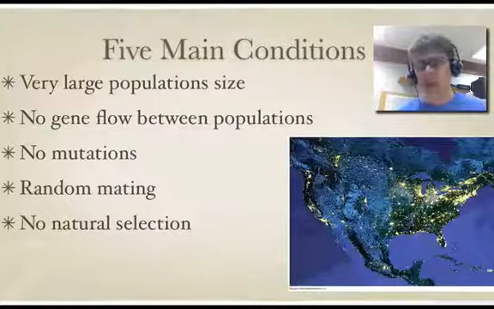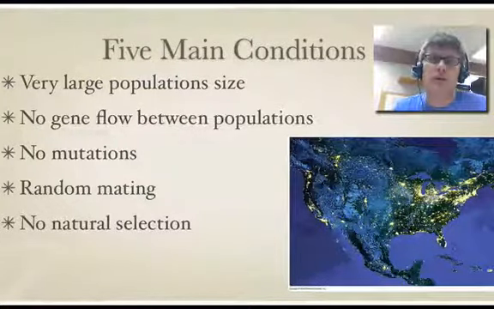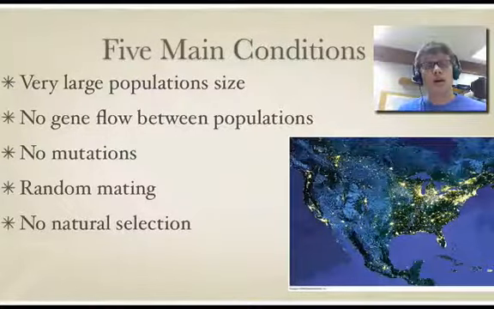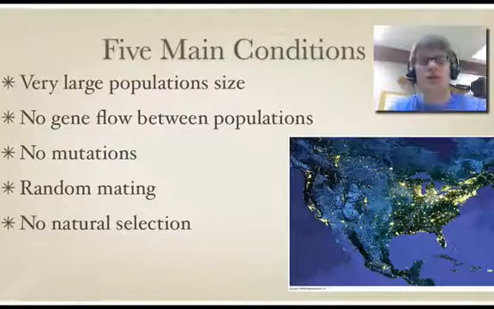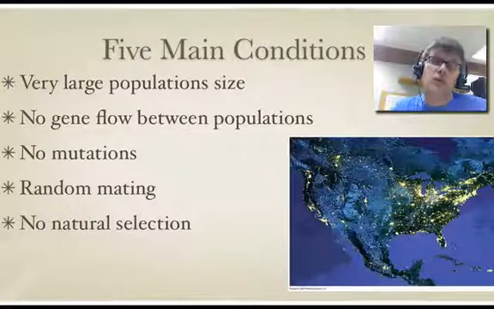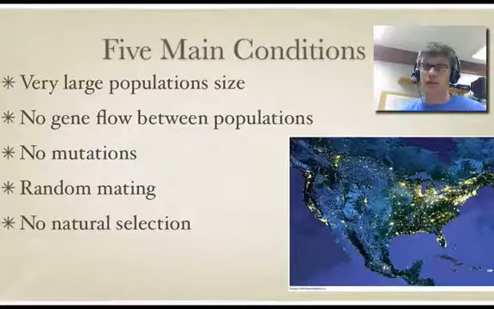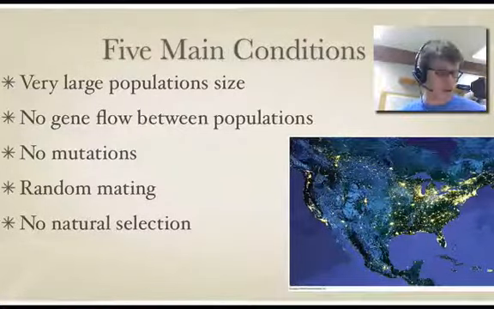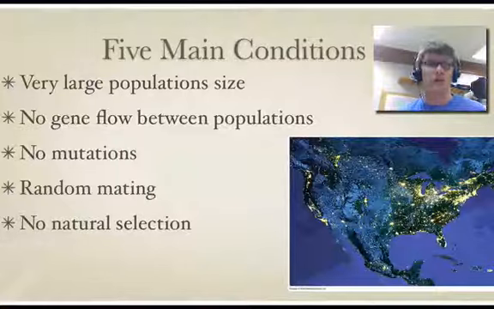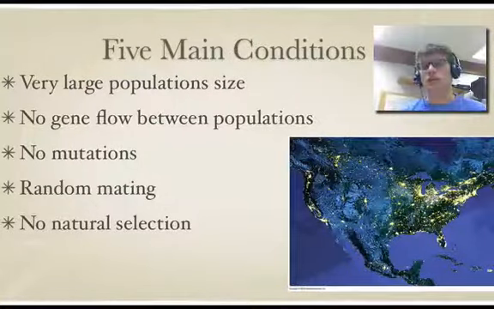So why are we talking about math? Why are we talking about genetics when I thought we were supposed to be talking about evolution of populations? And we are. The 5th thing that can cause change in allele frequencies is natural selection. Scientists use Hardy-Weinberg to look at a population, and if they see the allele frequencies changing, but all the other things are held true, they've got a large population size, no immigration, no emigration, no mutation, and random mating, then we know that natural selection is at work, and natural selection is changing that population.